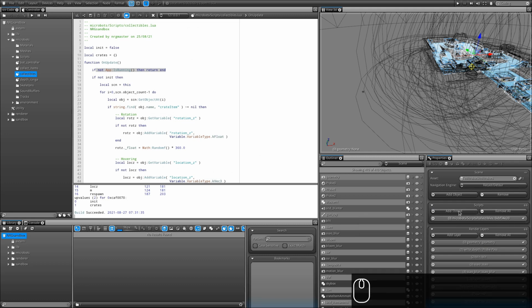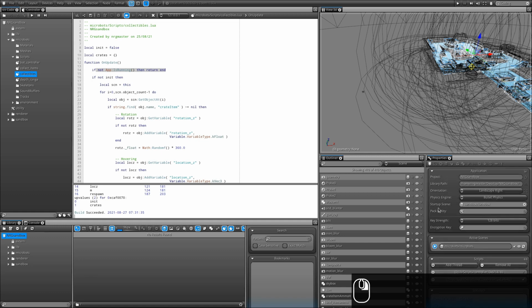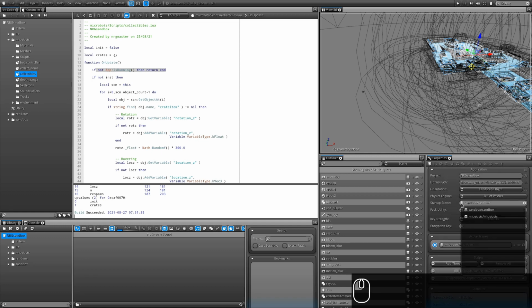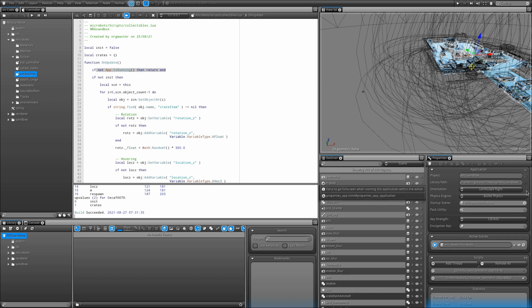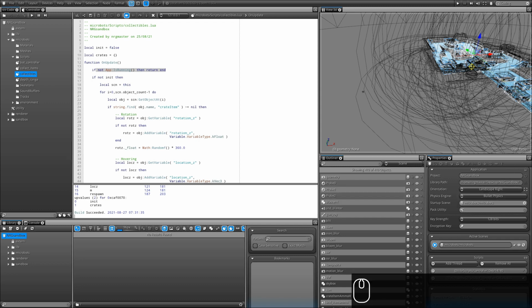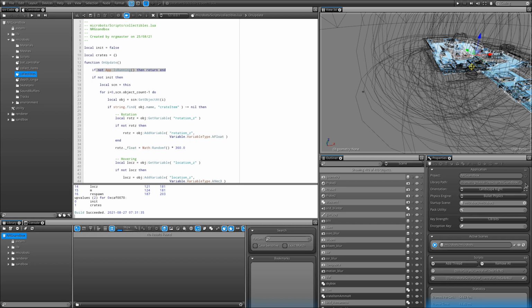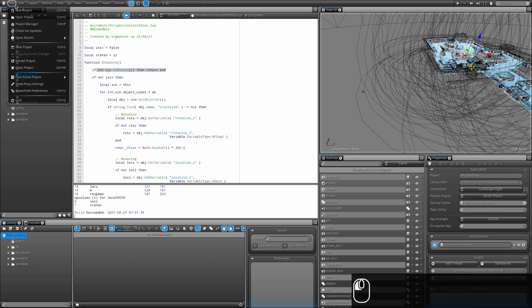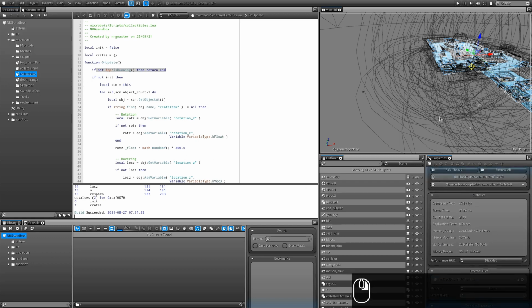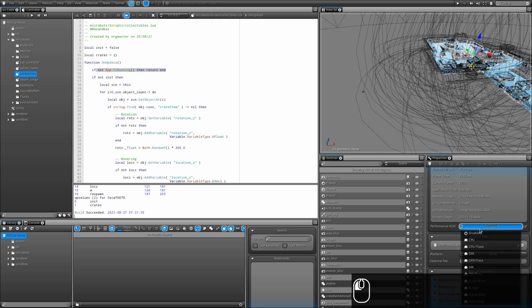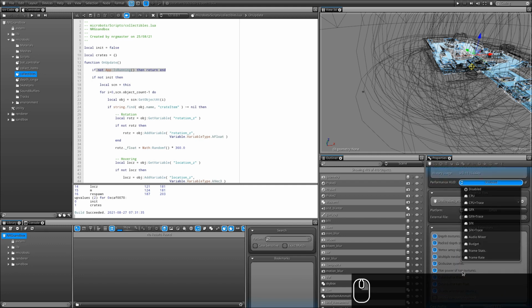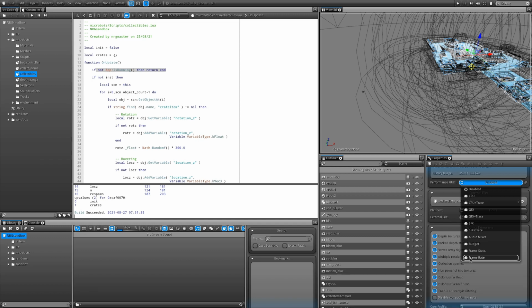Done. And next, I am going to go under properties and application, and I'm going to make sure that my startup scene is actually MicroBots. I'm also going to enable full screen here. So as soon as I push the start button, I'm going to go full screen. I am going to save that. And next, I am going to enable the performance HUD, and I'm going to have a look at the performance of my scene by first analyzing the frame rate.